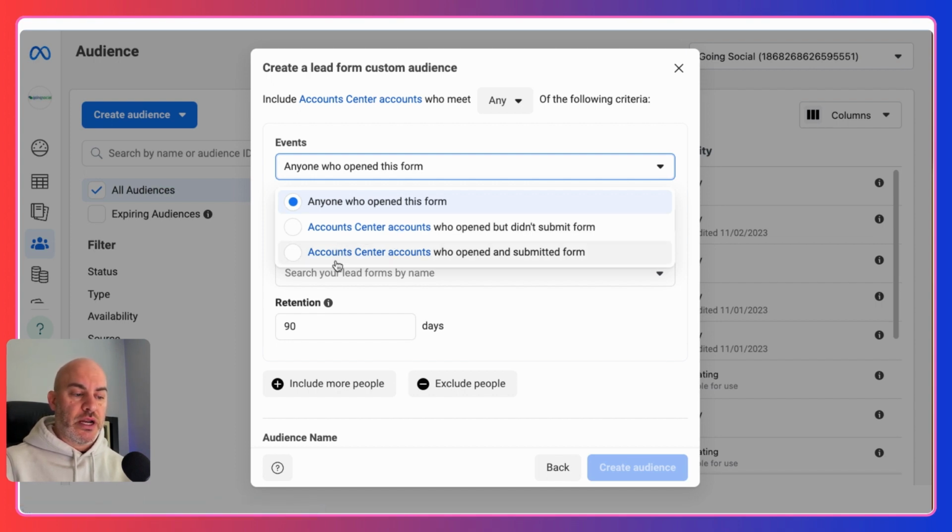And again, you could also create an audience of people who opened it and submitted the form. Now you might be asking, well, why would I want to create these other types of audiences, as an example, someone who opened the form but didn't submit, or someone who opened and submitted? Why am I creating that secondary audience? So this is a really good way to exclude certain people when you're going through the ad campaign setup. And I'll show you how to do that next. So stay tuned, because we're going to get to that right after we finish this segment.